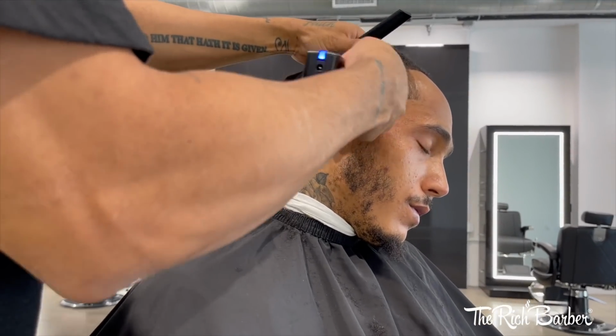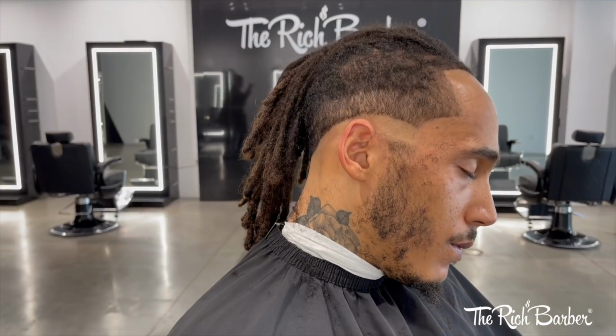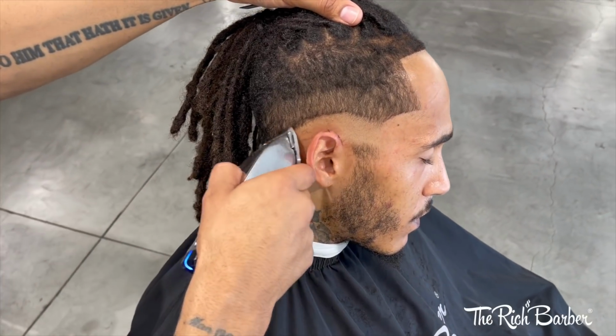Now I'm taking a 1/8 guard, lever all the way open, and now I'm just trimming the hair. Just trimming it, removing any bulk that I know I'm not gonna need. And then I'm gonna put it in my fade.